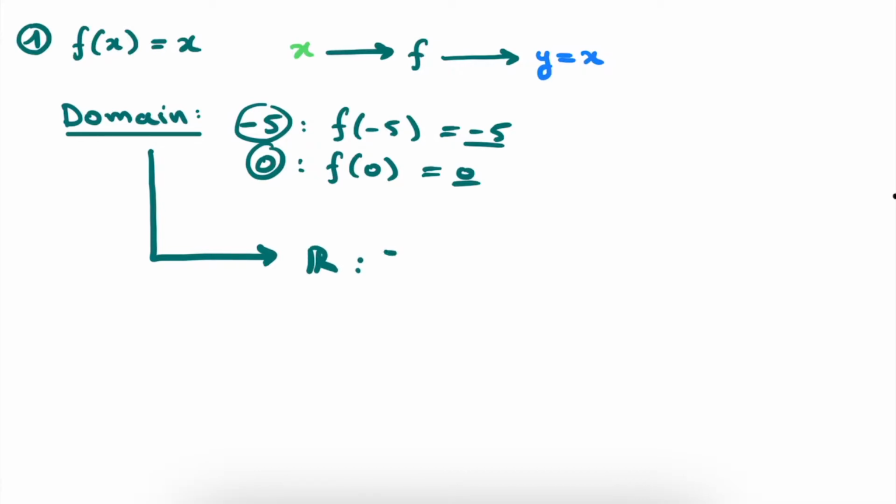Or we can write this differently as follows: from -infinity to +infinity in open brackets. This simply means all of the numbers between -infinity and +infinity. And the open brackets indicate that plus and -infinity are not really numbers, so they cannot be included in the set of real numbers.